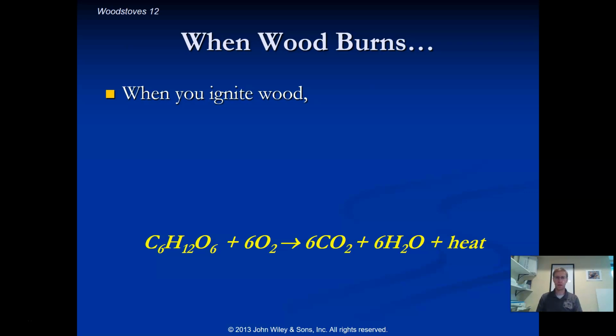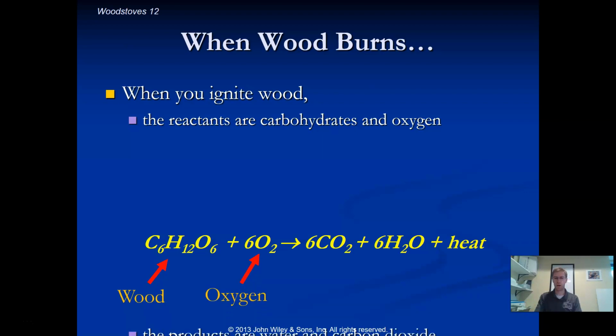All right, so again, igniting wood, down here we see the fancy chemical equation for wood. It has 6 carbons, 12 hydrogens, and 6 oxygens all bonded together in a single molecule. So it's quite complex. To ignite wood, you have to start with some complex carbohydrate. In this case, I'm giving you the example of C6H12O6. It'd be different again for the fuel of my match that we were using earlier. But you take that and oxygen as your two reactants. So again, wood and oxygen.